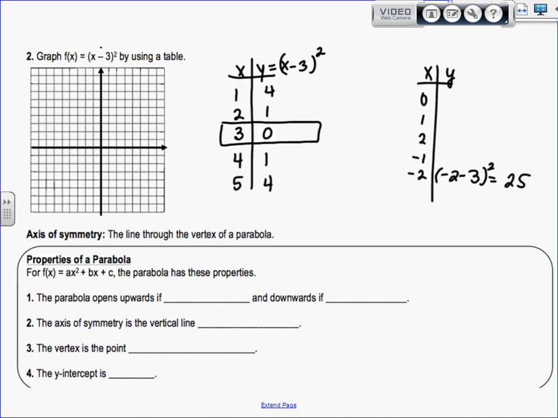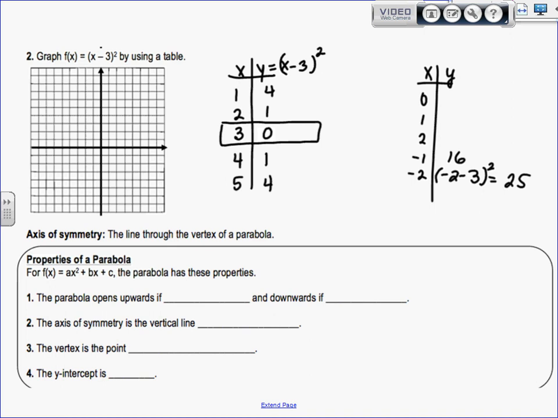Do you guys see that? So it's way big, and this one would be 16. It's not really helping you. So you kind of want to see where it's curving, where it's going back. If you had done these points, you wouldn't see the vertex. You wouldn't see where it loops back around and makes the U.